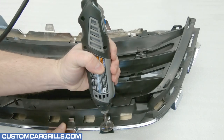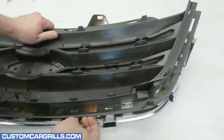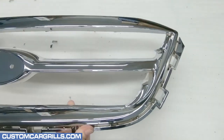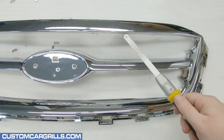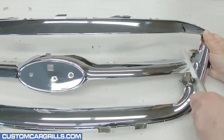There's quite a few of these tabs around the grille, and with all of them properly cut, the black plastic mesh should easily come out. The center bar now needs to be removed, and I generally find it easy to manage with a hand saw, though the Dremel with the cutoff wheel could also be used.